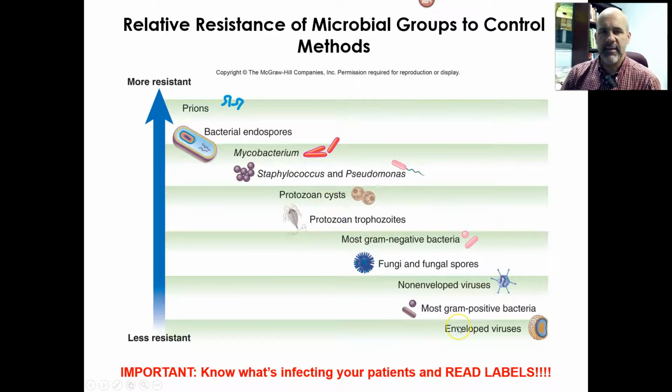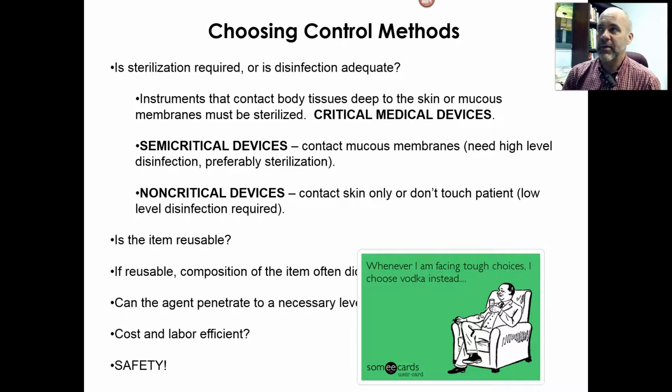And you'll see things like this listed on the labels for disinfectants and antiseptics and things like that. They'll have listed a high level of activity against enveloped viruses, or this is sporicidal. That's another term you guys should be familiar with. A sporicide is something that is strong enough to actually kill bacterial endospores, and so therefore most things that are sporicides are capable of sterilizing as well. If they'll kill the endospores, they're probably going to kill just about anything.